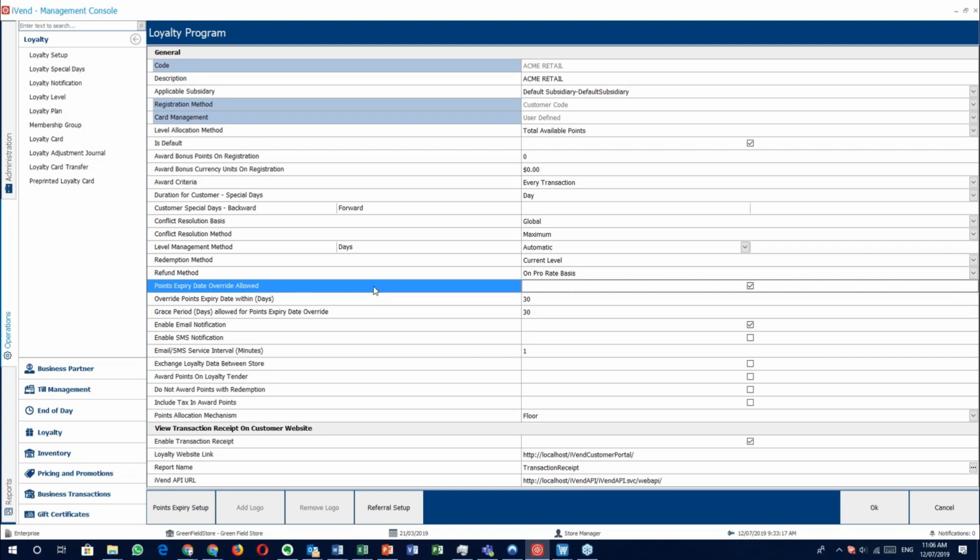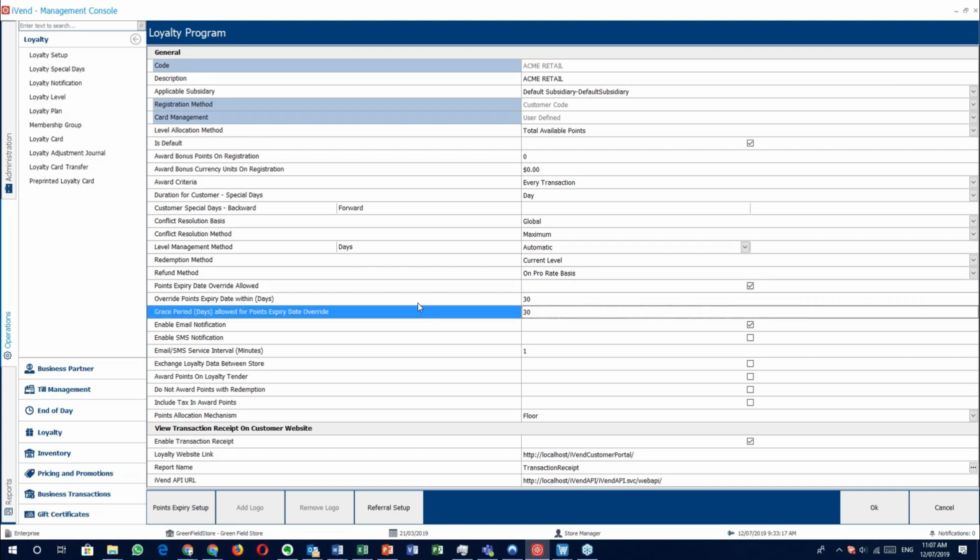Points expiry date override. So can you override the expiry date? If I arrive at the store and say, oh, I've just missed my loyalty points shut off, then they can say, sure, no problem, Mr. Morrison. Here you go. You can still spend your points for another couple of days. So that'll give me a bit of time, and afterwards I can have a management override where they say, okay, you've technically missed the first cutoff and the second cutoff, but because you're a good customer, hey, we like you, we're going to let you still have your points.